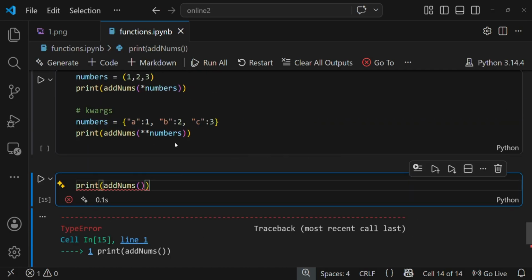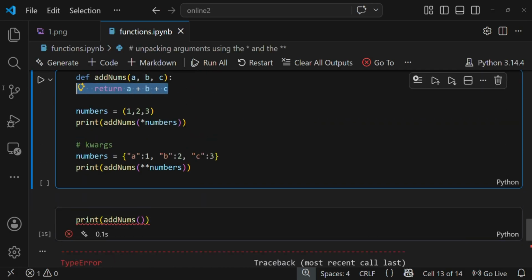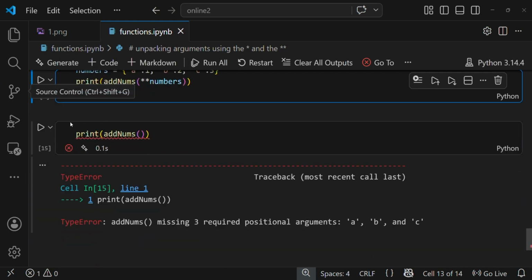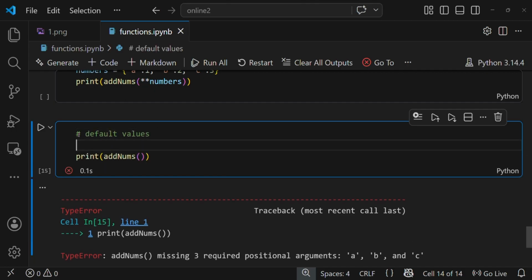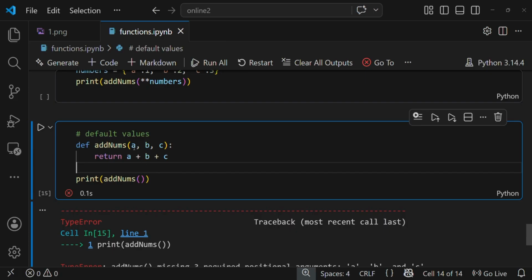So when defining these functions, we can write our functions with default values. So, hashtag default values. You can write your function with default values, where I'll say my a is initially 0, b is initially 0, and c is initially 0.